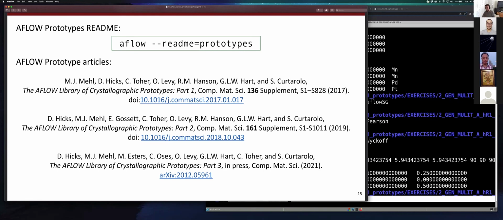When we're doing the phonon calculations, when we're doing partial occupations, so disordered systems, a lot of these rely on generating these prototypes. And so if you have any more questions about this, feel free to post in the chat or email us, or you can look at these READMEs or these articles on how to generate these prototypes.